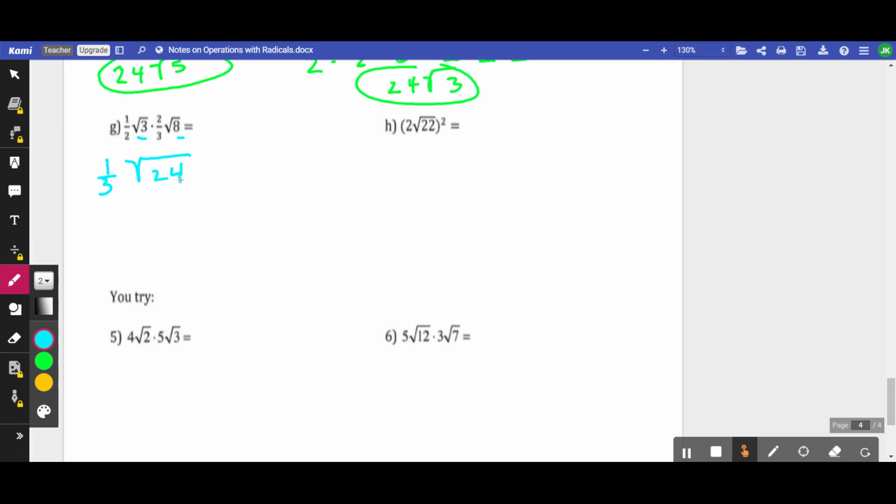And then you'll write out the prime factorization of 24 to see if there's anything you can take out here. So you can take a 2 out of the 24 first, which if you do, then you're at 12. And then you take another 2 out of the 12, which would then be 6. And then you can take a 2 out of the 6, which would then be 3, which is prime, so you can list it. And then you can bring out this set of 2s next. So you can multiply that by the 1/3 there. And then the 2 and the 3 have to stay inside. So 2 times 1/3 will be 2/3. So it'll be 2/3 square root of 6.